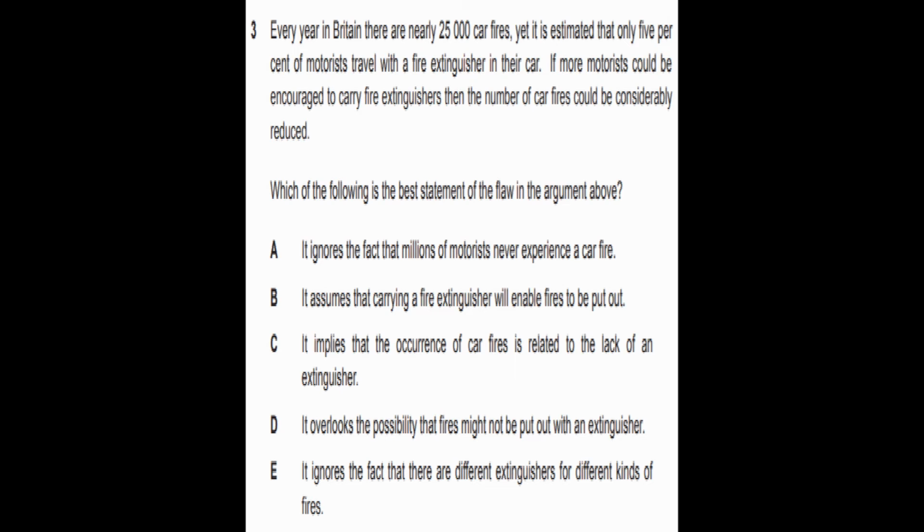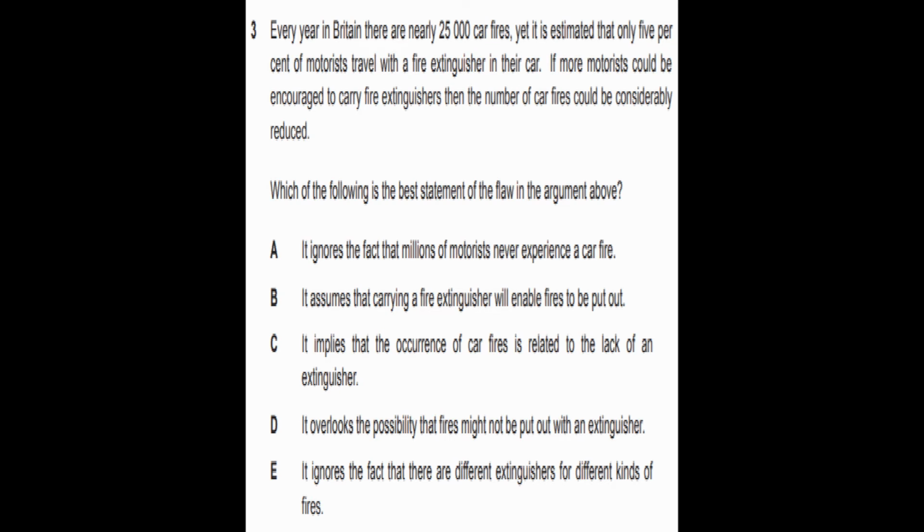On to D. Again, this is wrong. It's a similar sort of idea as B. And again, it's irrelevant when we look at the bigger flaw, which is captured by C. And lastly, E. So something to note about this question is that there might be other statements besides the correct one, C in this case, which show some other flaw in the argument, like we found in B and D. But B and D aren't correct because they're overshadowed by this larger flaw, C, which totally dismantles the argument.